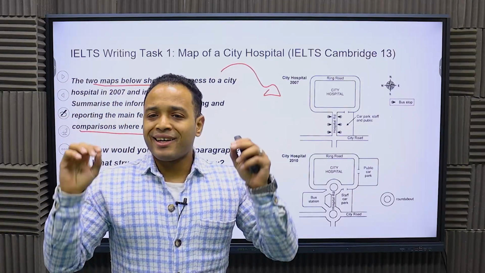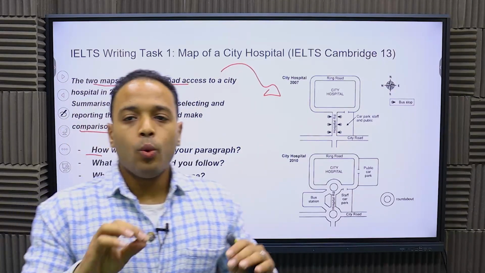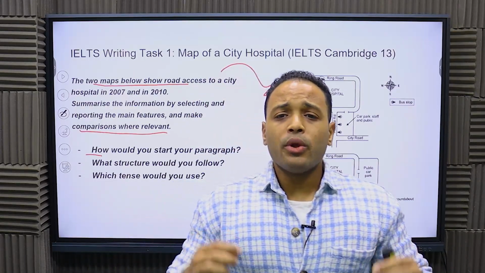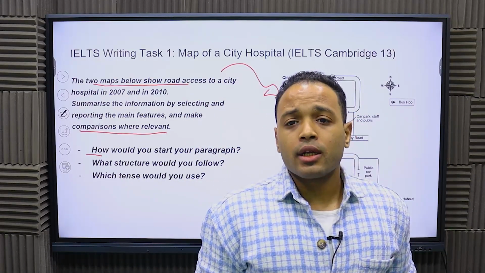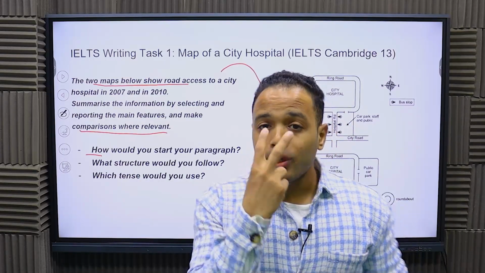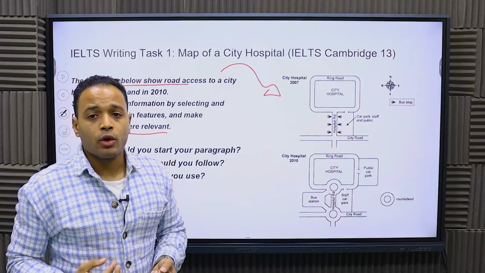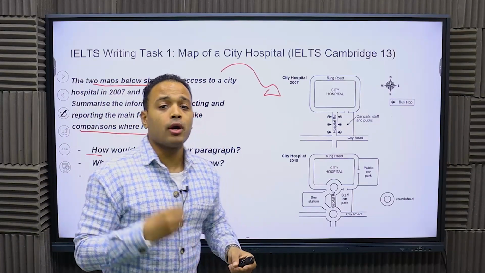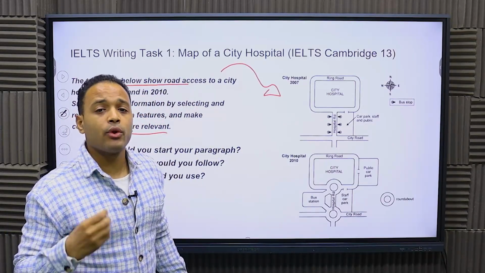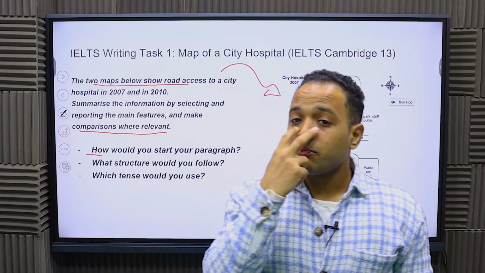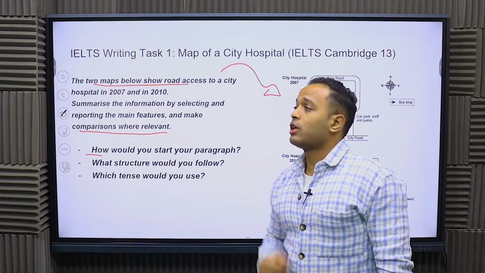You may ask me, so in the question it's already written, why do I need to do it one more time? And a simple answer is that it's not only about the exam in the IELTS. It's because when we read this kind of paragraph without even looking at this map, we need to understand what you're trying to explain. Because the IELTS exam is totally about how you communicate, how proficient you are in using the language to deliver an idea that people can see, so they can understand your thoughts.